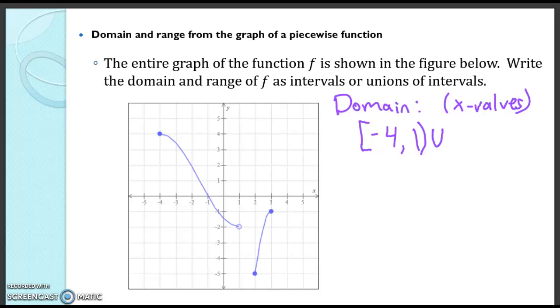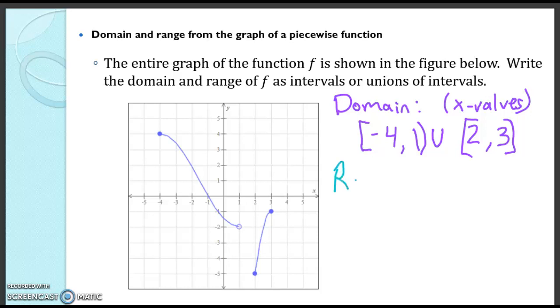We're going to put it together with an interval, x values, all x values between 2 and 3. Now are we going to do a bracket or a parenthesis? Think. Well, 2 is an x value because it's a closed circle. Same with 3, so we close it with a bracket. Almost thinking like when it's a bracket, it's a closed door. When it's a parenthesis, it's a nice open door or open hole.